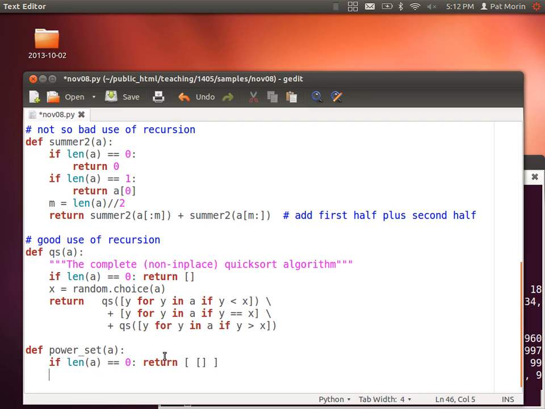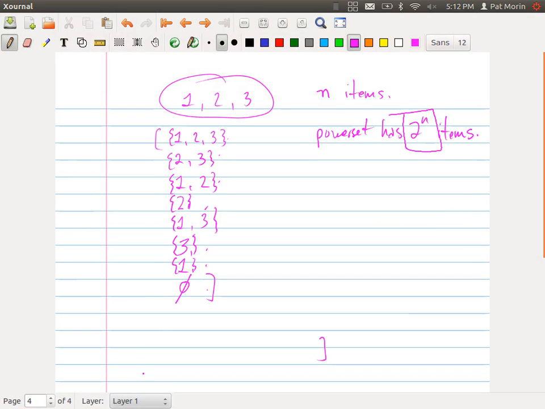So how can we use recursion here? No ideas? Well, if I look at all of these things that I drew here, some of them include the number 1, and some of them don't. How many include the number 1? 4 of them.